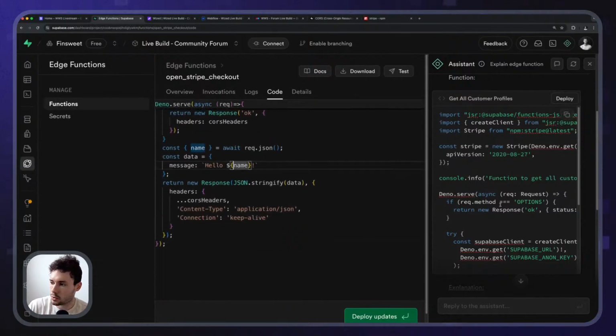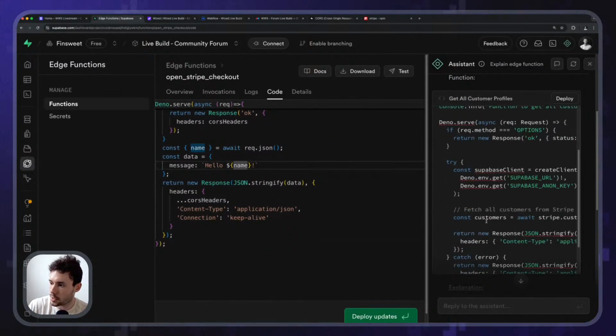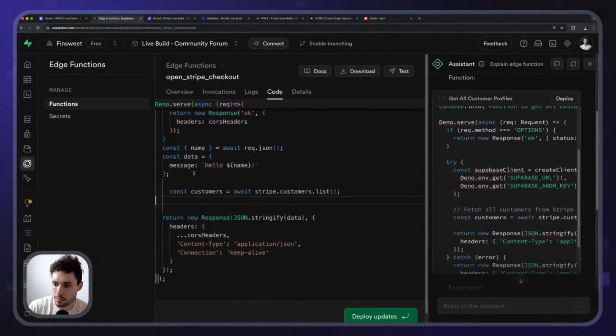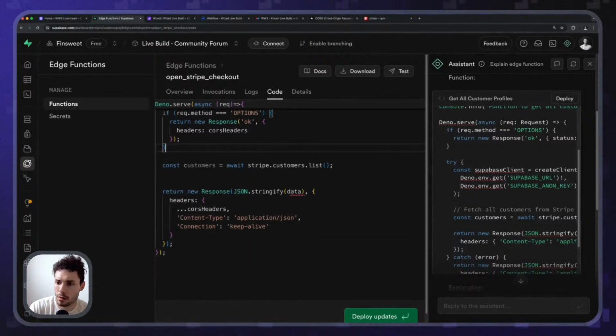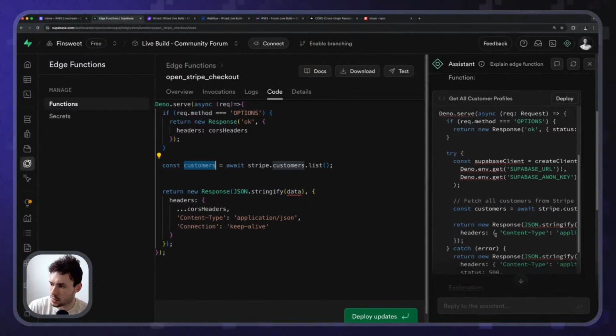Okay, let's try this, and then Stripe. Let's try to list all the customers. Let's see if this works. So we're going to fetch all the customers from here. We don't need this data for now. And let's just return the customers data. And I think that the customers data is just customers.data. Well, let's return the customers. All right. Let's try this.